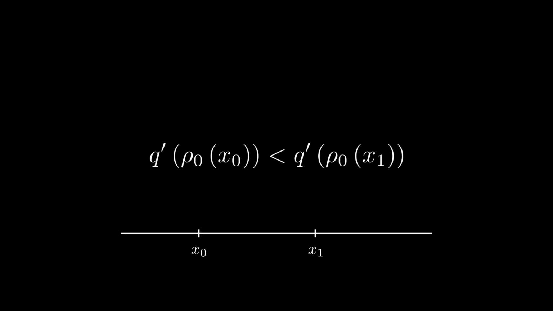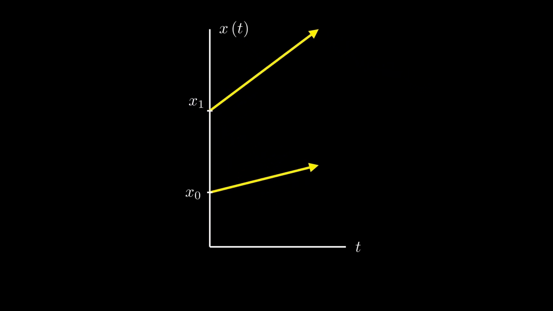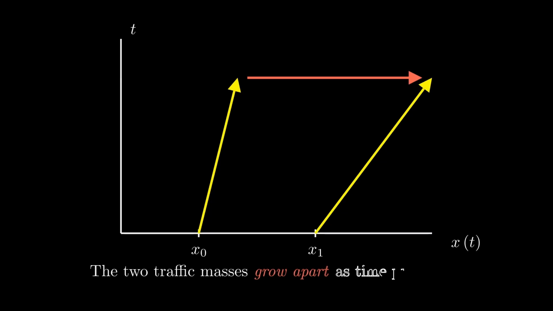Since Q prime is a decreasing function of rho, then applying it to both sides reverses the inequality. This tells us that the characteristic emanating from x1 is steeper than the characteristic emanating from x0. Do not be alarmed that this doesn't match our picture. Recall once more that here x is a function of t, so the axis should be flipped, and this adjusts to this discrepancy. Judging by how the characteristics are pointing, we see that the traffic at x1 is moving faster than the traffic at x0. The fanning out of these 2 lines indicates that, as time progresses, a gradual separation between the 2 traffic masses at x0 and x1 forms, which falls well within how we expect the traffic to behave in this situation.